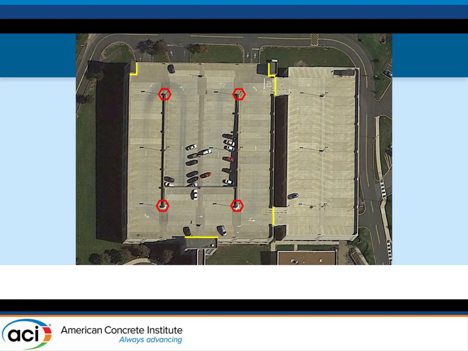So the yellow lines indicate where they separated the main parking structure itself, precast, pre-stressed double T's. They separated it from the stair towers in the upper left and right-hand corner. They separated it from the elevator banks at the bottom. Makes a lot of sense. The structure on the right-hand side was a parking structure that was added to it a number of years later. The area I want to talk about, though, is where the red circles apply.